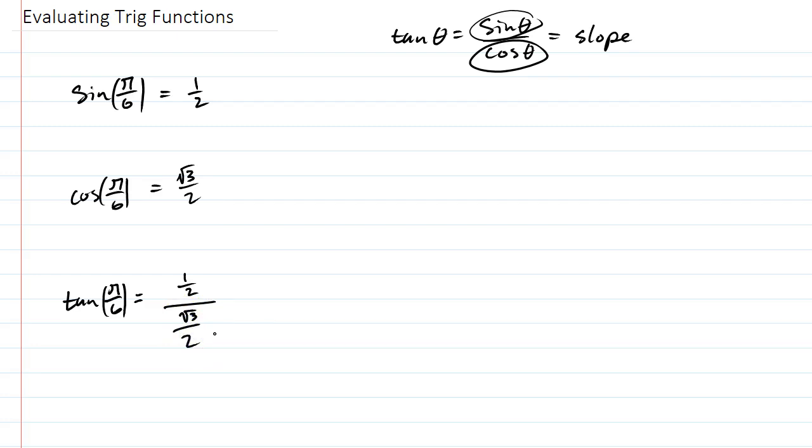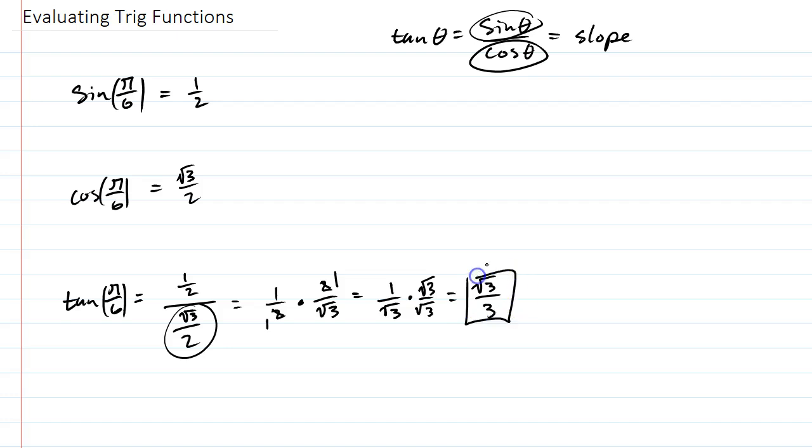Now, this is where you're going to be doing a lot of simplifying, flipping fractions. Here, we're going to keep the top. We're going to multiply by the reciprocal of the bottom. So instead of dividing fractions, as long as there's a single fraction on top and bottom, you can multiply by the reciprocal. These will cancel. So really, it's just going to be 1 over root 3, but we need to rationalize that. So we're going to multiply by root 3 all over root 3 to get rid of our radical, our square root underneath. Okay, so that's how you do sine, cosine, and tangent.